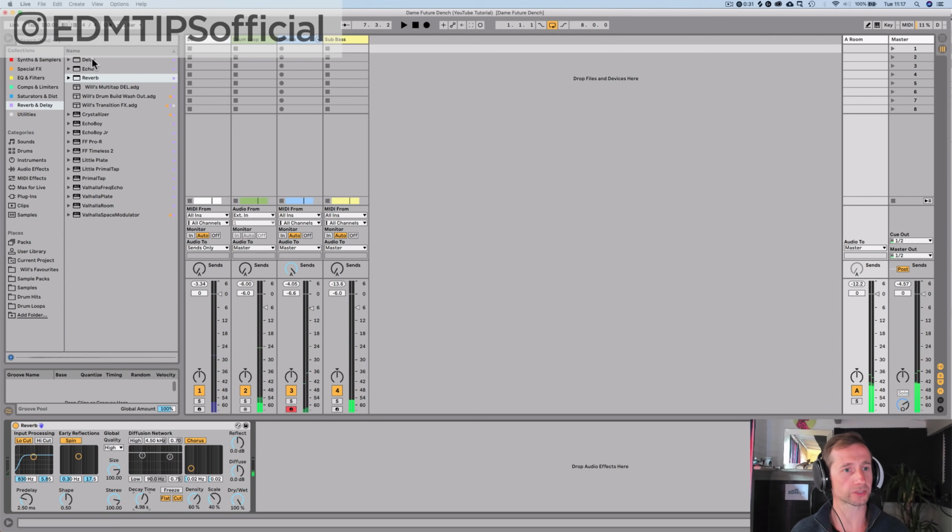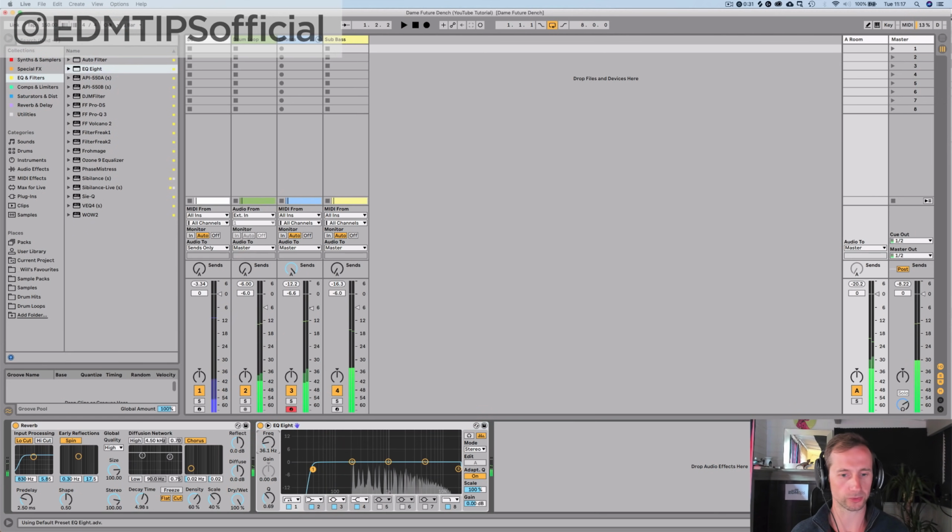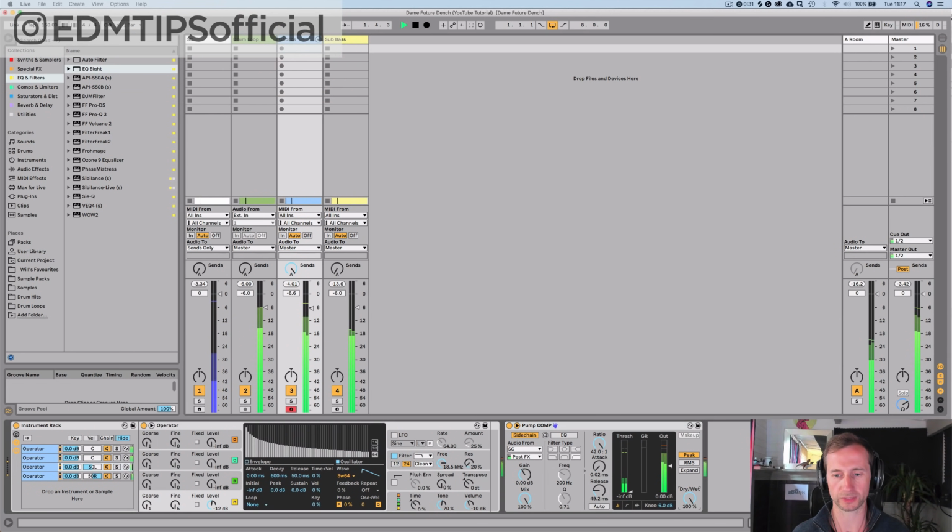And what we can also do is make sure that we are EQing on that aux channel, getting rid of some of those frequencies in the reverb. And you might want to pull down the effect of the pump a bit.